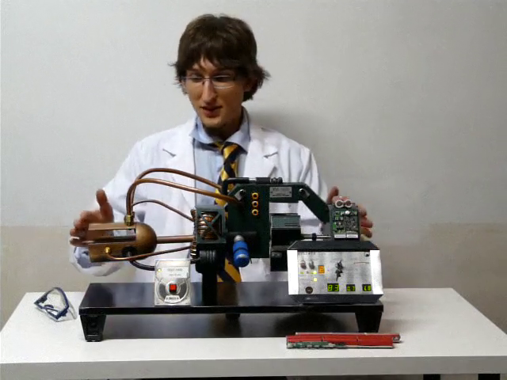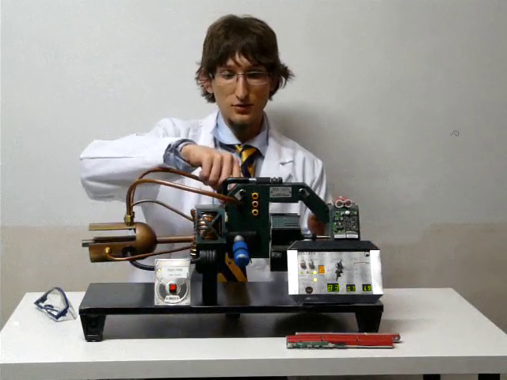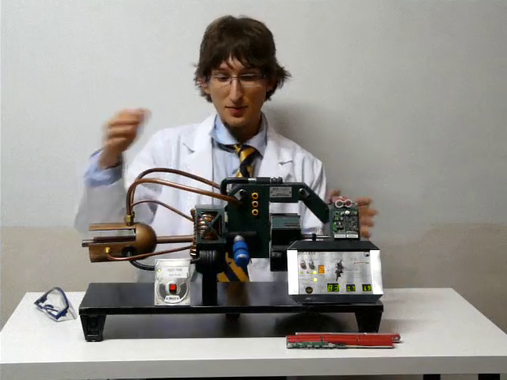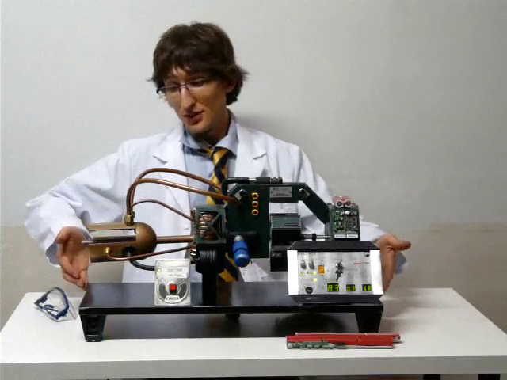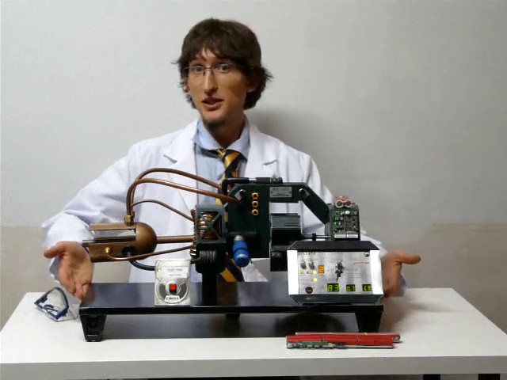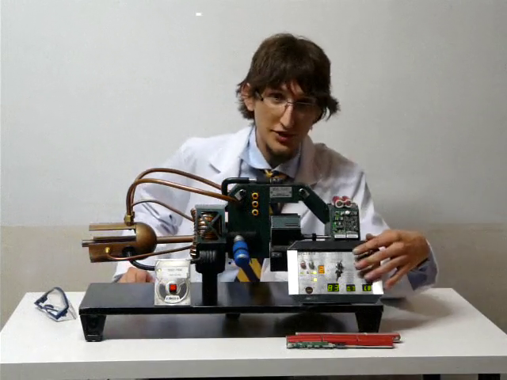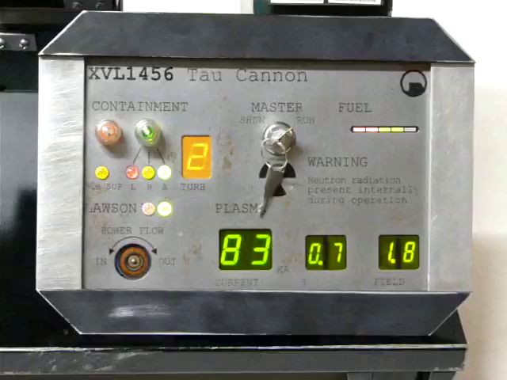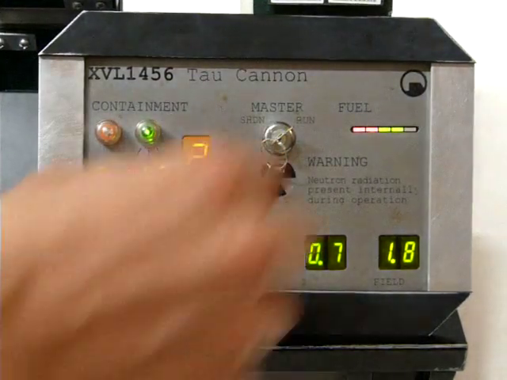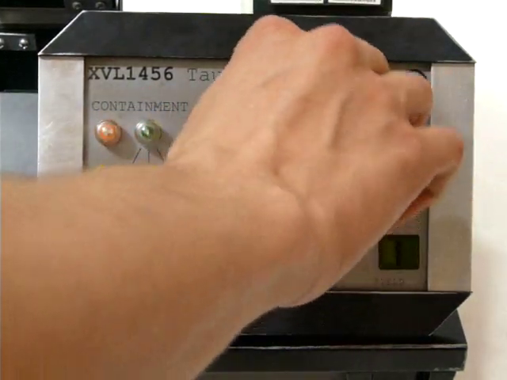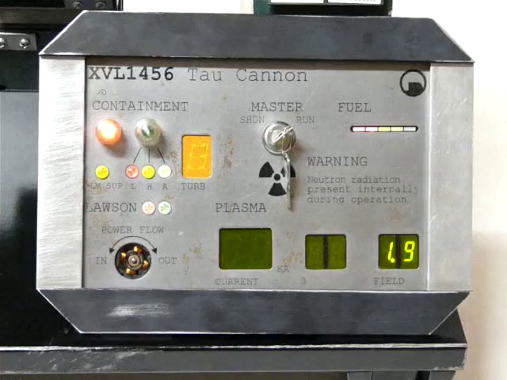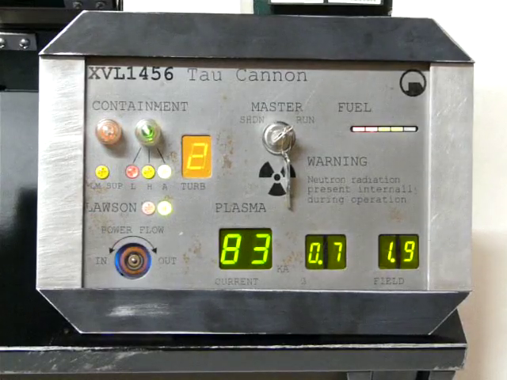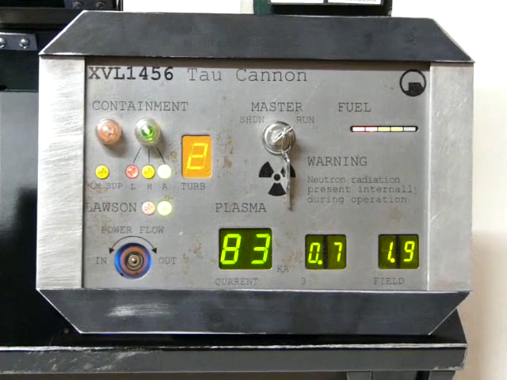In addition to the equipment seen on the actual gun itself, which includes a convenient carry strap, you can see that each gun comes with this convenient carry and display stand. Over here, you can see the remote access panel that I previously alluded to. Through it, you can turn the weapon off and put it in a safe state, and you can turn it back on. After a short start-up sequence, where the tokamak reactor needs to establish its operational characteristics.